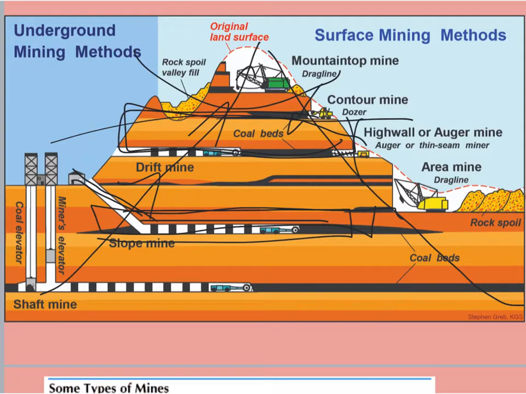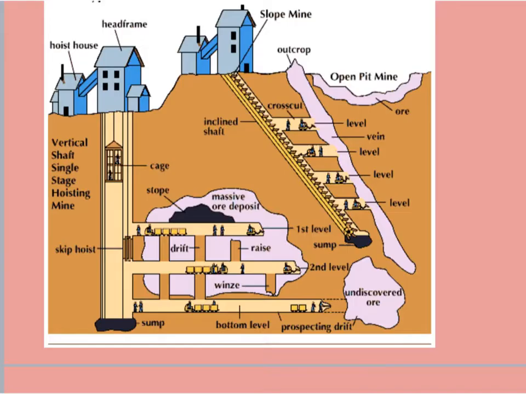They all have fancy names, and you kind of have to know the basic ones. Here is another type of mining diagram that shows these vertical hoist types of systems where there's a massive ore deposit that's underground. It's not always at a mountaintop. And then open pit mining right here, where we've just removed a certain surface and put the tailings out somewhere, and now we're at the actual ore.